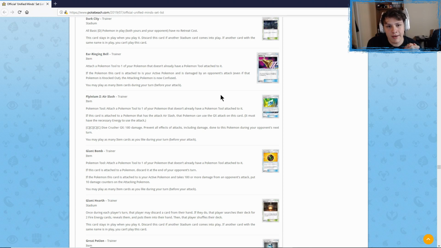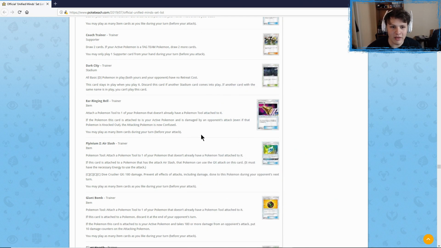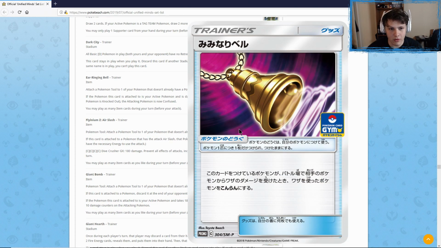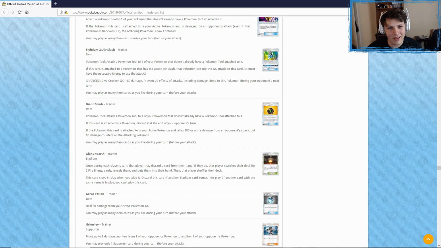Ear Ringing Bell. When it's attached to your active Pokemon and it's damaged by an attack, the attacking Pokemon is now confused. It's okay. Confusion has never been a super strong effect pretty much ever, especially when we still have a ton of ways for decks to move around with stuff. Switches, your aura that gives your lightning Pokemon free retreat, or just you not caring if your Pokemon is confused. All big factors here. Not going to be seeing any play at all, in my opinion. Of course, I've been wrong before, but I think Ear Ringing Bell is going to be a bulk card forever. We're going to go ahead.